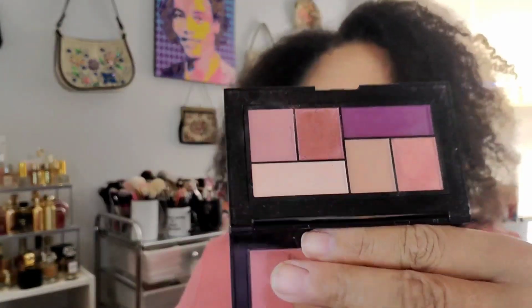This one though is my absolute favorite. This is Blushed Avenue. I have given this away to people, but this is Blushed Avenue. It's got that little blushy look. Look at that pink right there. It's a very subdued and muted pinky, blushy, rosy kind of vibe. Pull these up all the time.